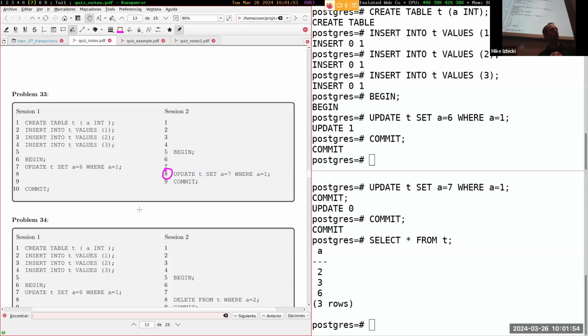Yes? So you said that line 9 becomes the equivalent of an abort, but it seems like you just updated nothing and that was the equivalent of just aborting something. Yeah, so I made a comment about line 9 over here. If we change this to an abort, it would get the exact same results. And the question is, why is that?